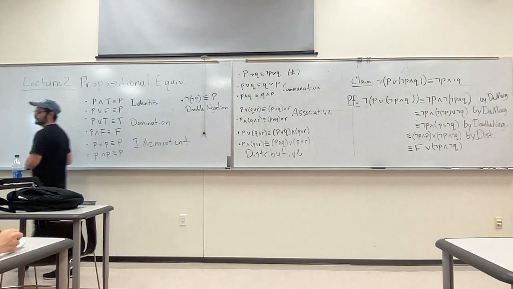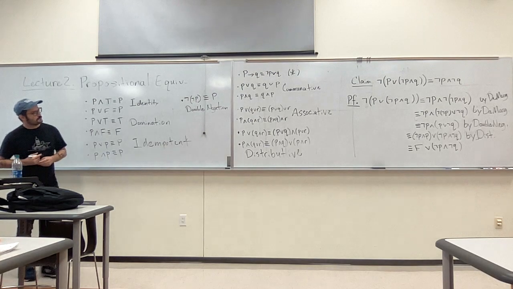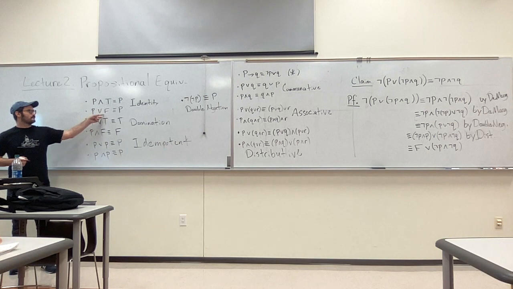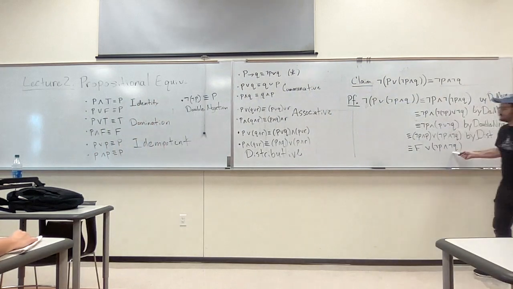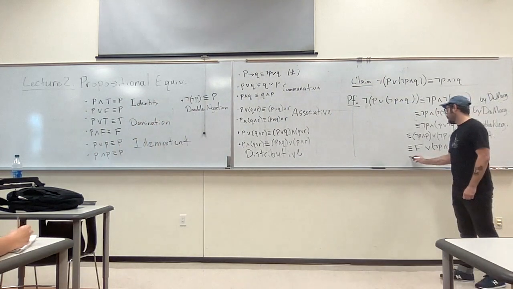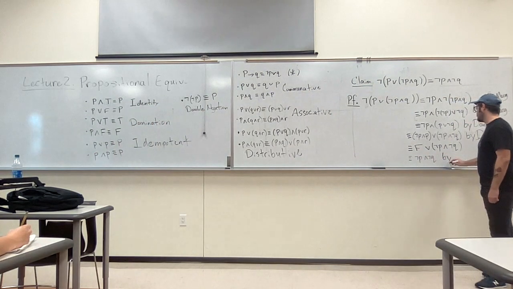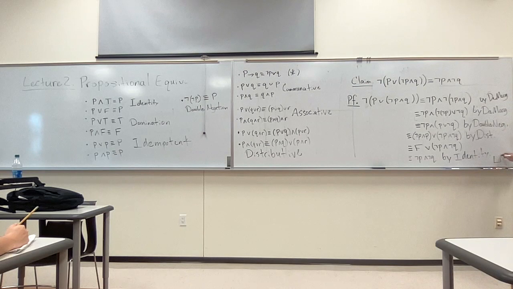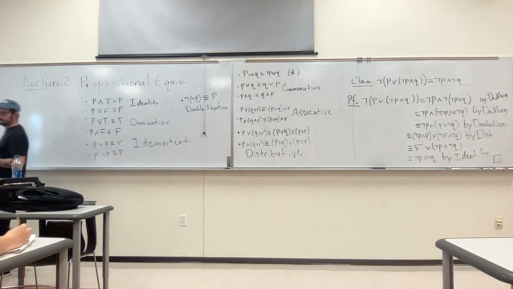And then what's the next law to use? It looks like to me that it's going to be the identity. Right? Proposition or false is just the proposition. And what's the goal? We're trying to get to that, and I see it right there as well. So this will be not P and not Q. And that's by the identity. And then we're done. All right, we've established that these are logically equivalent.